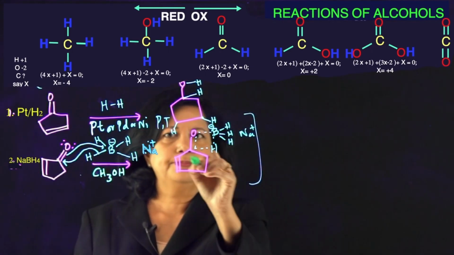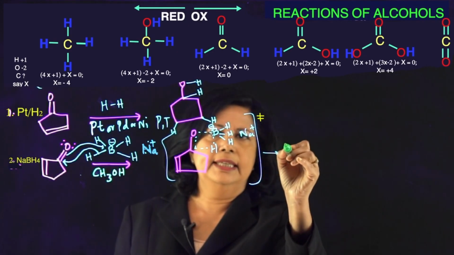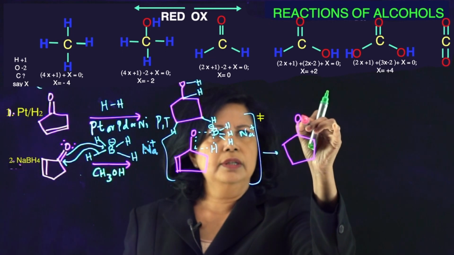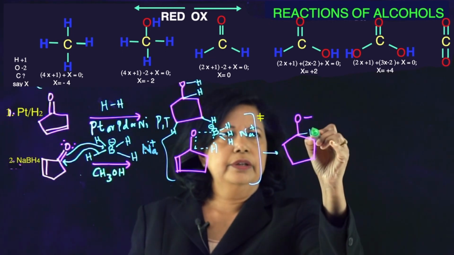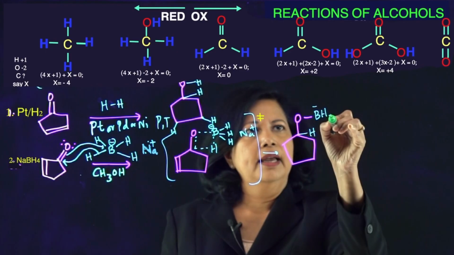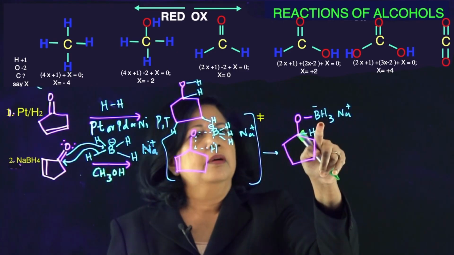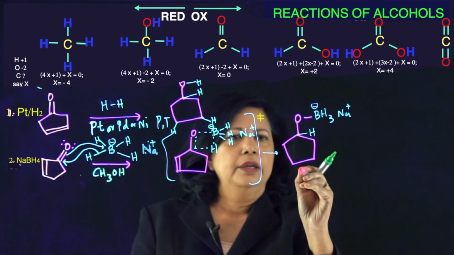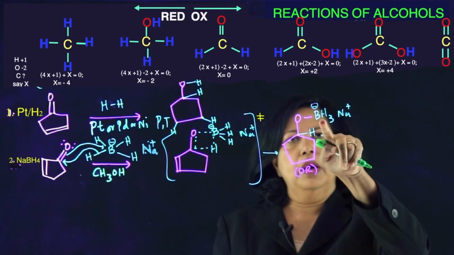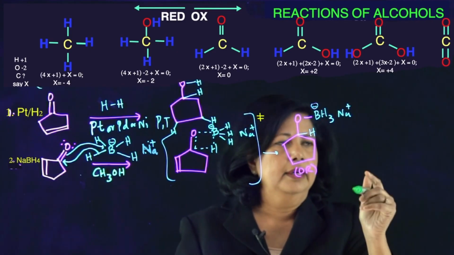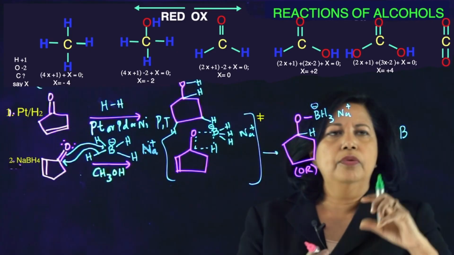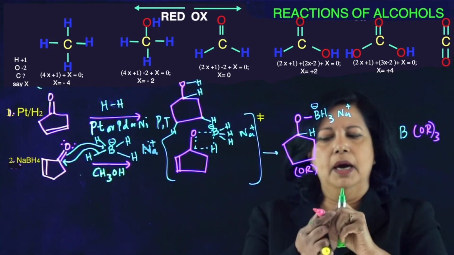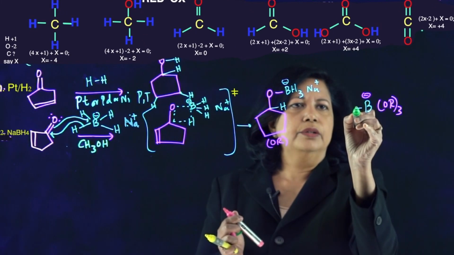So here you can take this, and then it's going to fall off into a boron on the oxygen and a hydrogen here. So BH3 here, and then this is going to then go on and reduce other things. So let's say this is an OR group. We can put OR, 4 of them on here. And I'm not going to draw all 4. I'm just going to put OR 3 minus. I'm going to draw this out.